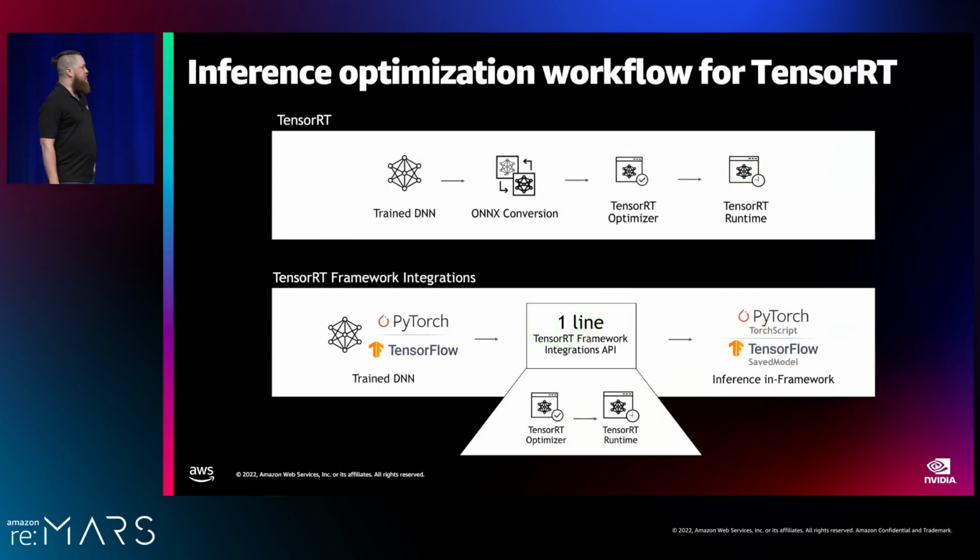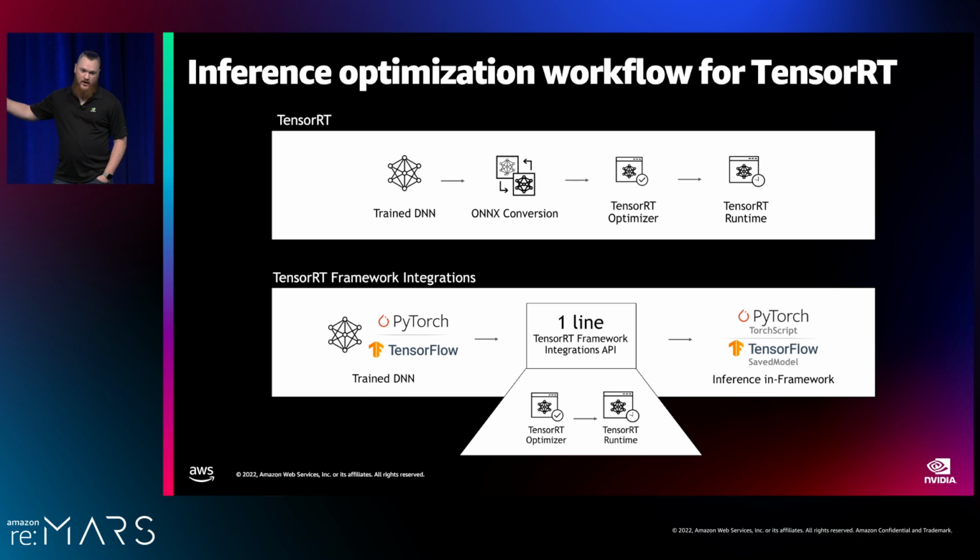What it actually does is take your trained model, convert it to what we call an intermediate representation, or in this case, we're using ONNX, and then takes that model and runs it through an optimizer. One of the cool things about that is it's relatively straightforward to run through this optimizer. The problem comes into play if you have a very specialized model. TensorRT doesn't understand every single custom layer that could be developed ever for deep learning.